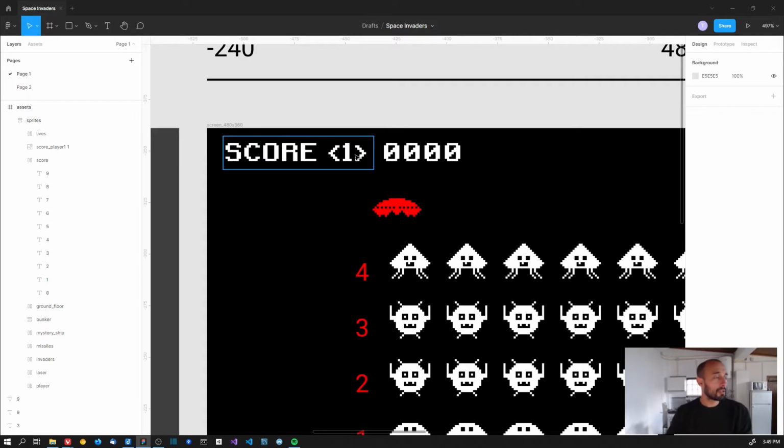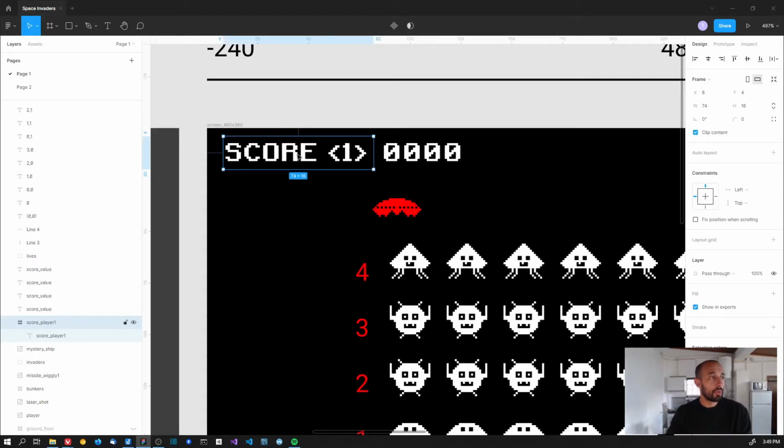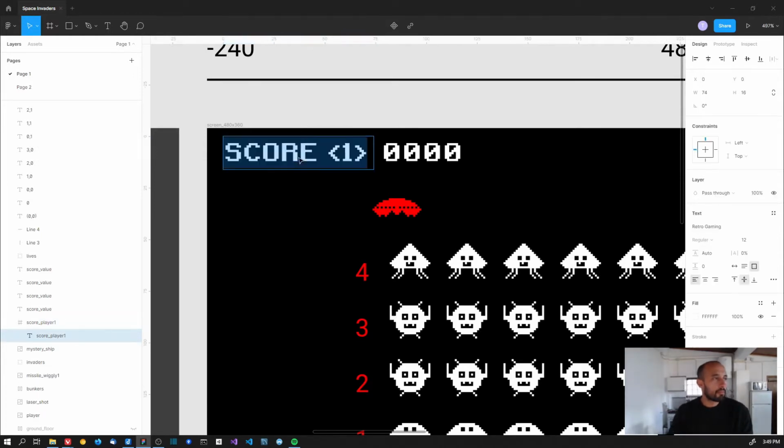But before that, we are going to import another sprite just so that we can also have this label. And this is a simple label. This is not going to have any behavior. It's just an interface label that we can have before the score value. And for this label, I also wrote the text using a font that I downloaded and exported as an image.